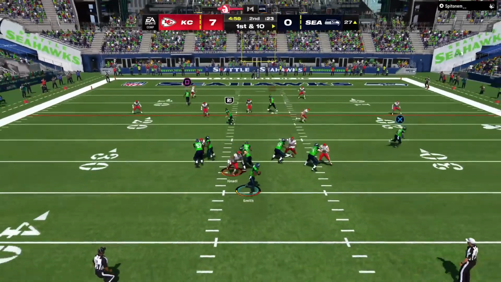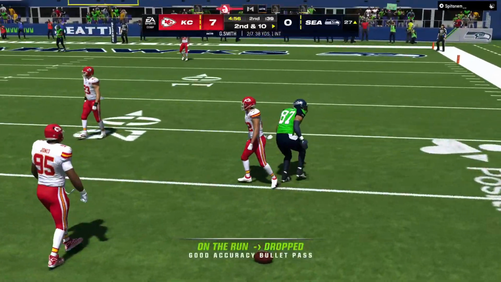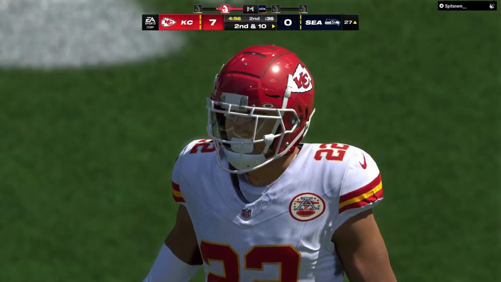They'll fake the handoff. Now Smith. They'll roll him out right. And incomplete. He was out there waving his arm saying, throw it here, dropped it, not a good look.